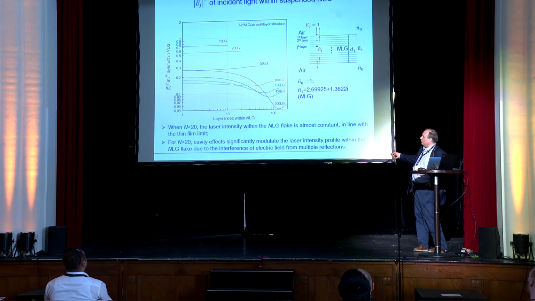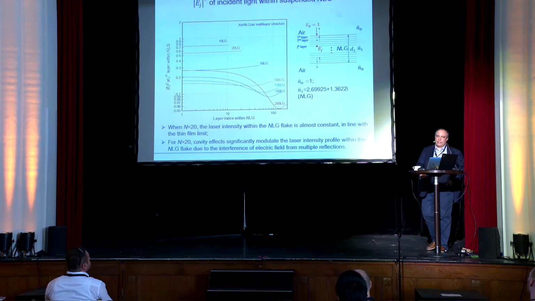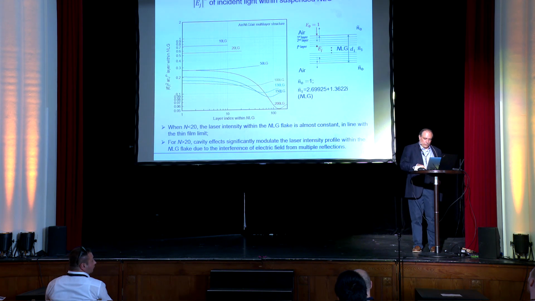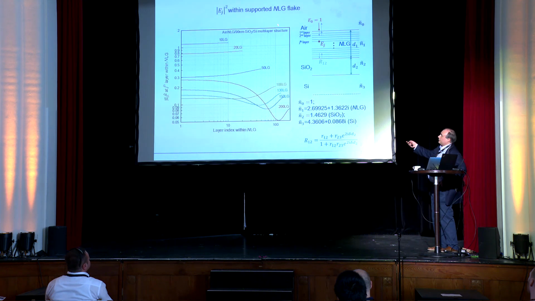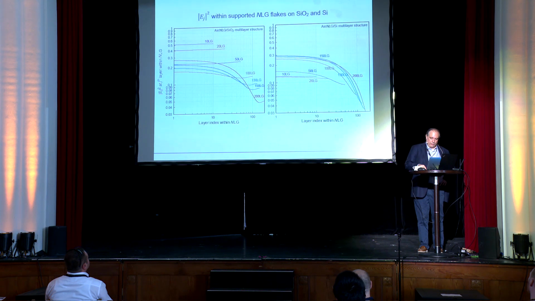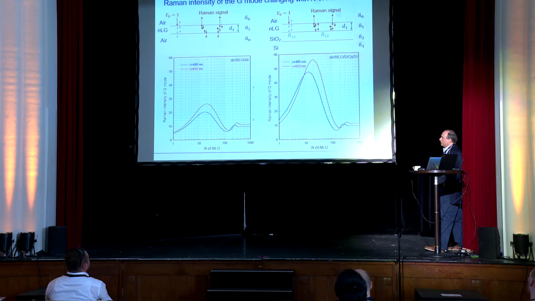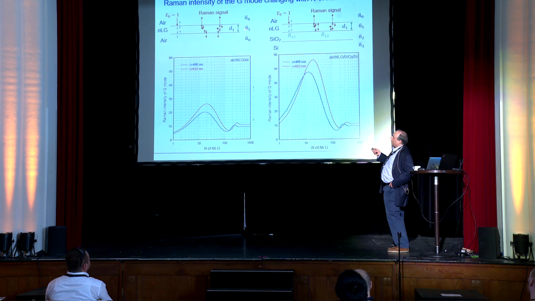So you can do this calculation, and of course, for 10 or 20 layers, it happens exactly what you would expect. Interesting stuff happens when you have hundreds of layers of graphene, and again, I'm not going to go through the results. And of course, if it's supported, for example, on silicon oxide on silicon, the trends of the curves are different. So I spare this, but the theory is basically not even a theory, it's analytical stuff you can do.